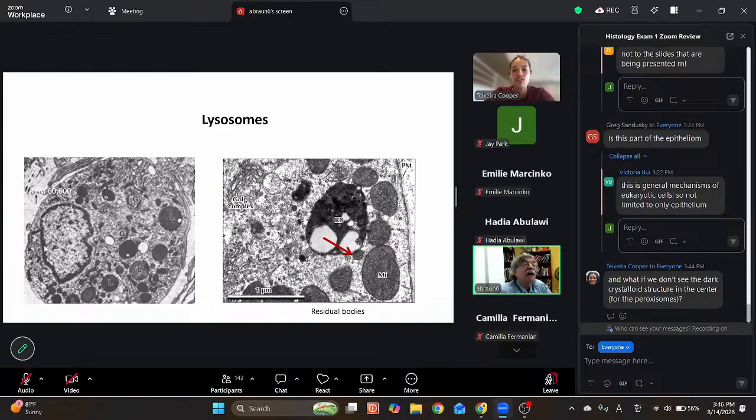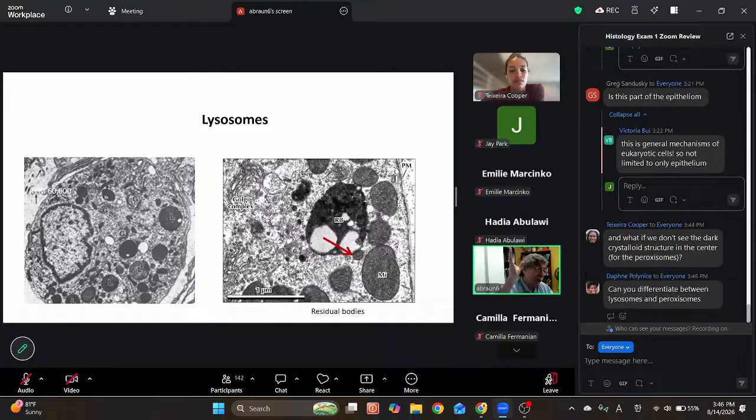If a cell is breaking down its own unwanted, unneeded, worn out, unnecessary organelles, you may actually see remnants of those organelles within the lysosomes as they break that stuff down using the hydrolytic enzymes, which were originally manufactured within the rough endoplasmic reticulum.